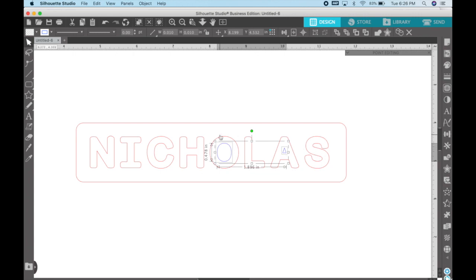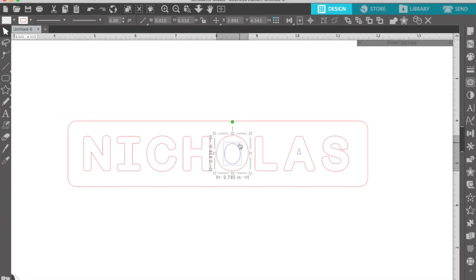I think it looks kind of cute and fun, and it also doesn't leave a blank space. And you can't turn that into a compound path because then it'll change that color again, and you want that alternate color to be there so that you can tell it whether or not you want to engrave or score or cut.